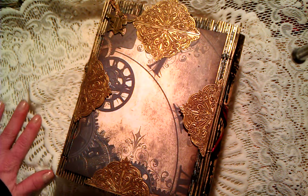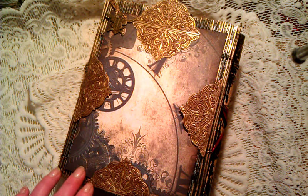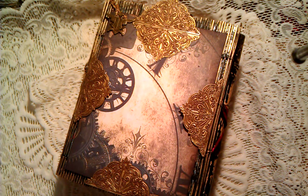And today I would like to share with you one project. It was actually a custom order. Sometimes I'm selling my stuff on eBay because I need to make money for new crafting stuff. And one lady probably saw my work, and she wrote me an email asking if I can make for her a traveling journal. She's going to travel through Asia, and she asked me for kind of an Asian steampunk traveling journal.